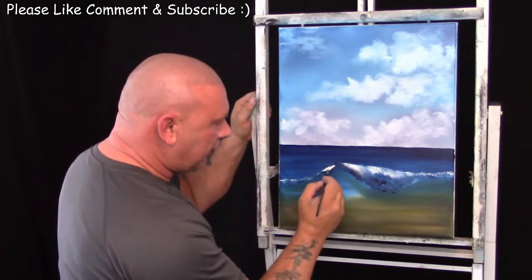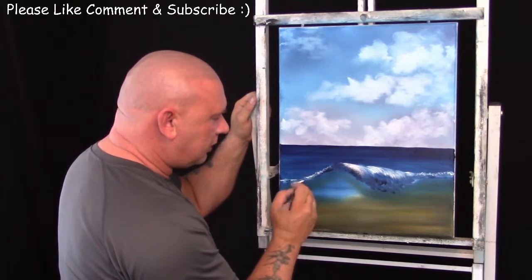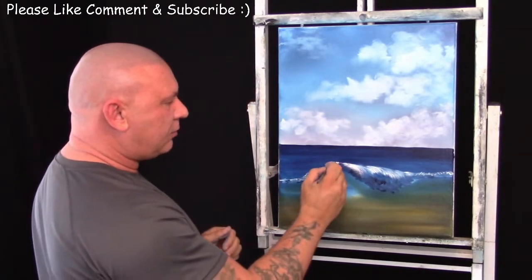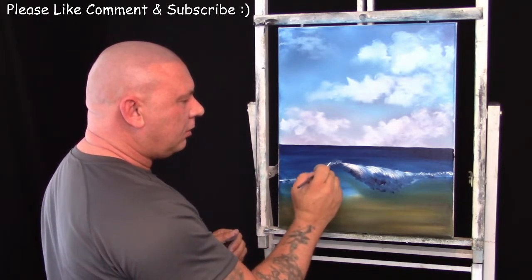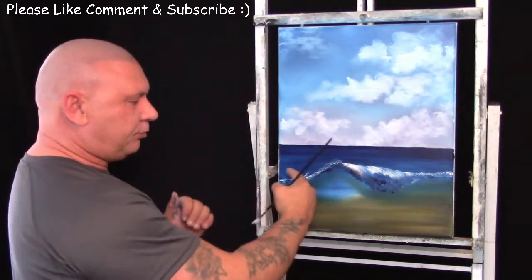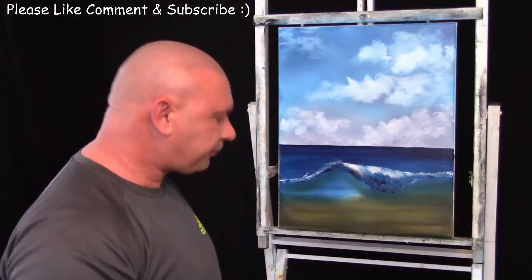Along here I will just touch, push up, touch, very light, just along there for the moment. Okay, we've got a lot more foam, everything to go yet, but I just thought I'd put in a little bit, just to start, just so we can see what's going on.